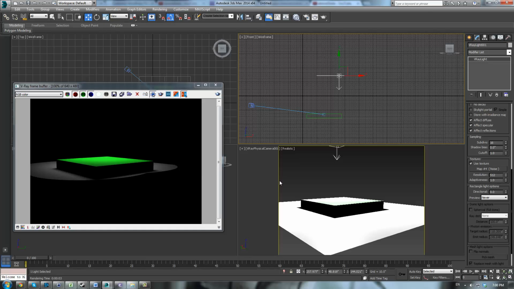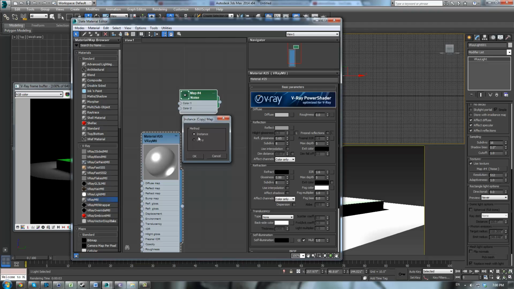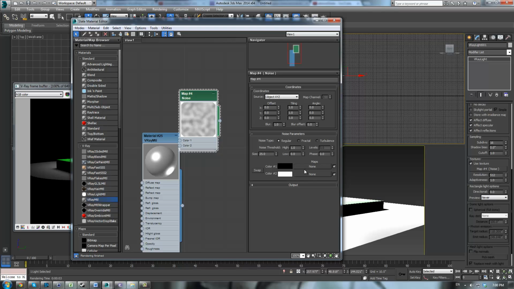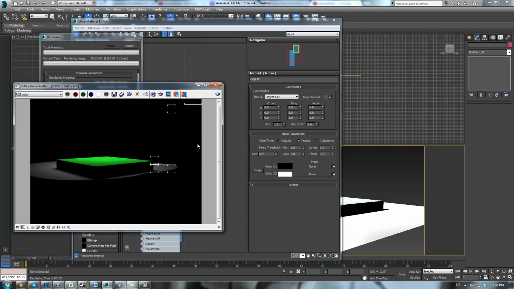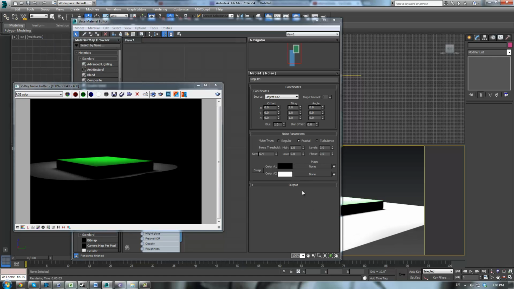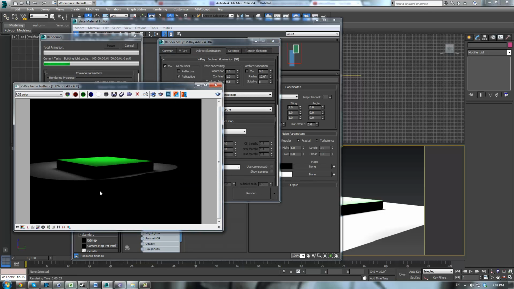it's a big blob. And if you go into our materials, you drag this noise over as an instance. Okay, let's open it, and let's make this fractal noise, and the size, let's lower the size here, and let's try re-rendering. Alright, so let's enable our global illumination again, see if we can get it to have the desired result.